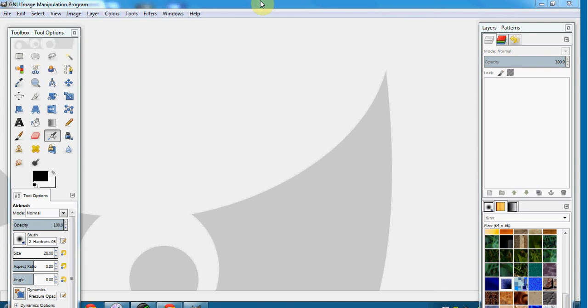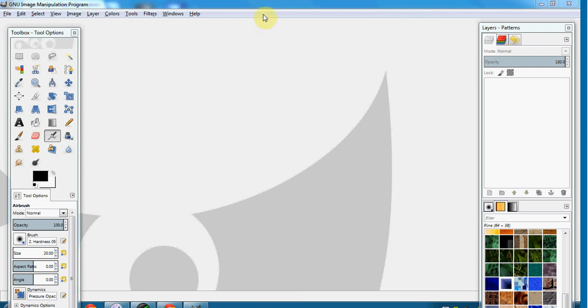Today I'm going to be introducing you to Gimp, the GNU image manipulation program, which is an alternative to Photoshop. It's actually the free option. It's open source software. I'm going to introduce you to the interface as well as certain tools, layers, and we're going to start creating our first image. So hang tight, we're going to be moving pretty fast.